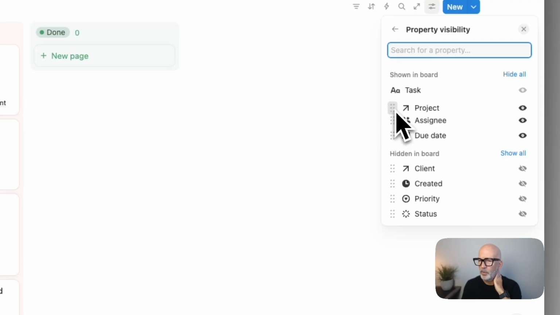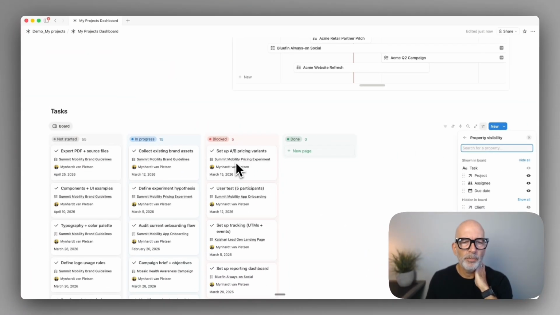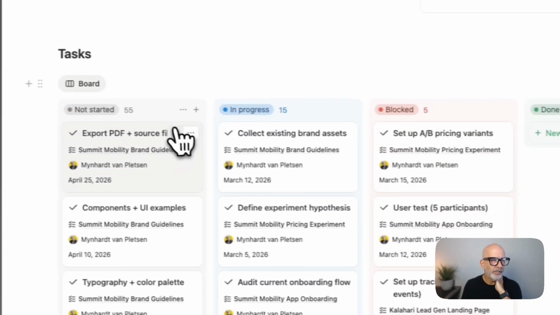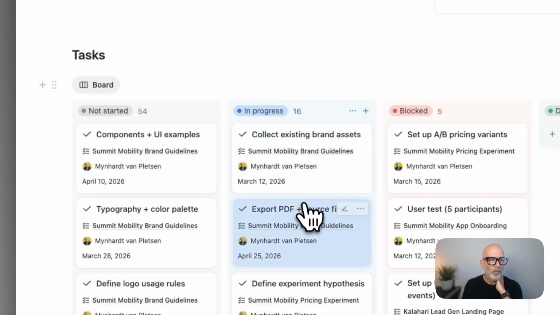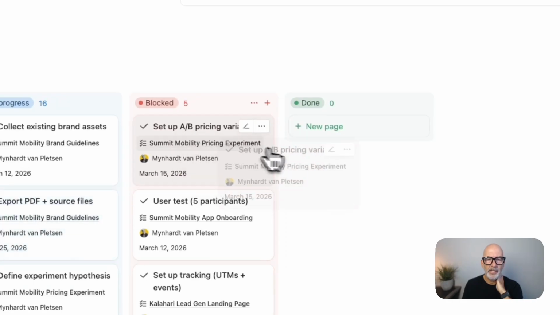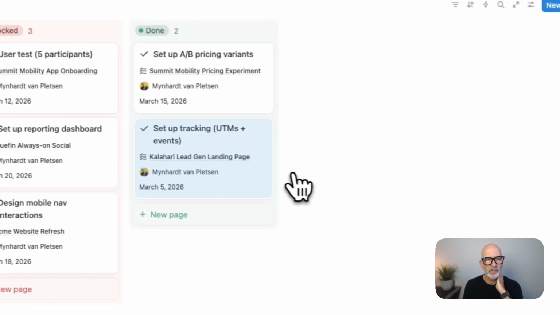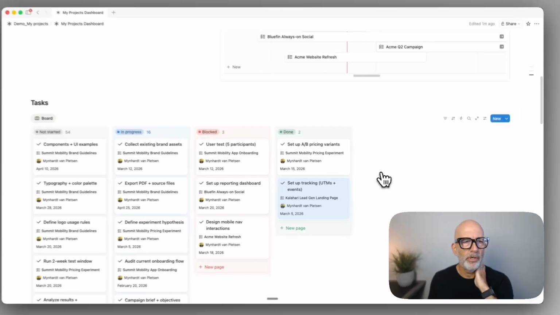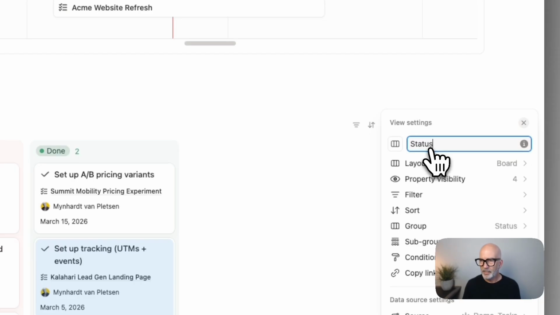And we want to see what the project is right at the top, so we can see this is a task, it's for this project, I'm the assignee, and this is my deadline. And now what we can do is we can start moving tasks from the one to the other as it gets done or as the status changes. So that is what we want to do over here with this database. And we can also, so let's say this title, let's rename this is called status.